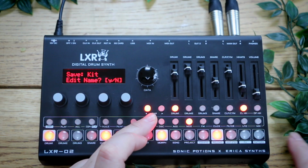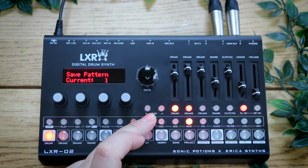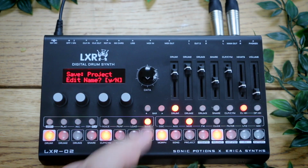But as I say, I've just seemed to save everything rather than just saying, look, in the project, I'll save the project and the pattern and the kit in different orders, and still sometimes I get it wrong. So that's my only niggle with it. It doesn't really bother me that much, but one day I will figure it out fully, perhaps.